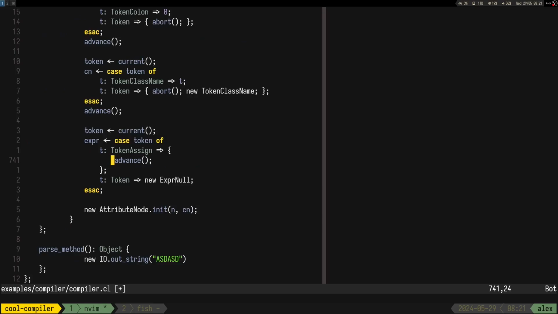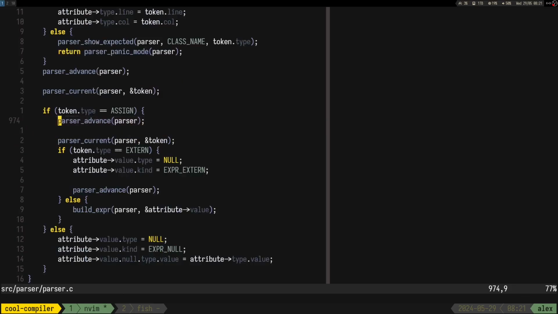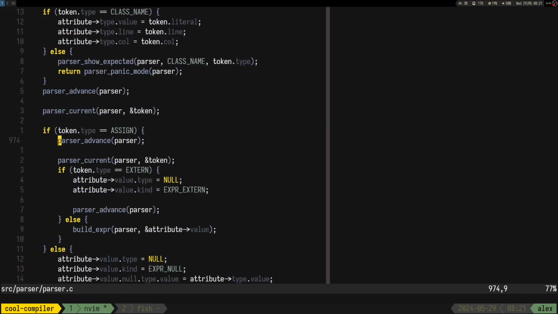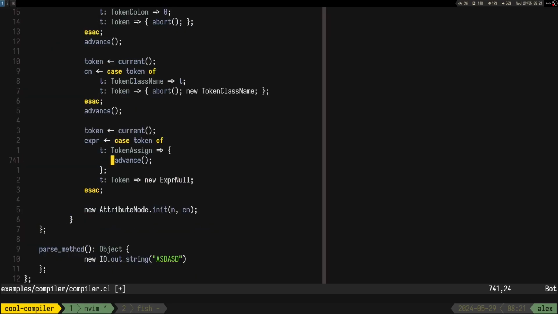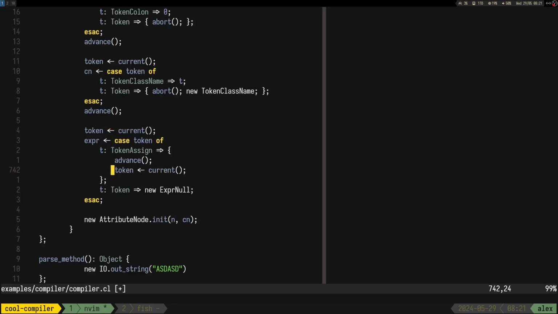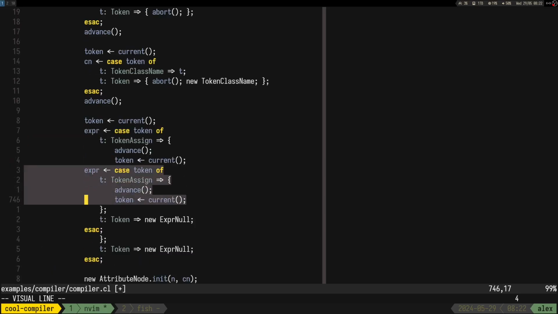And then again. So right, we advance. Right, and we need to check the current token again, something like this.